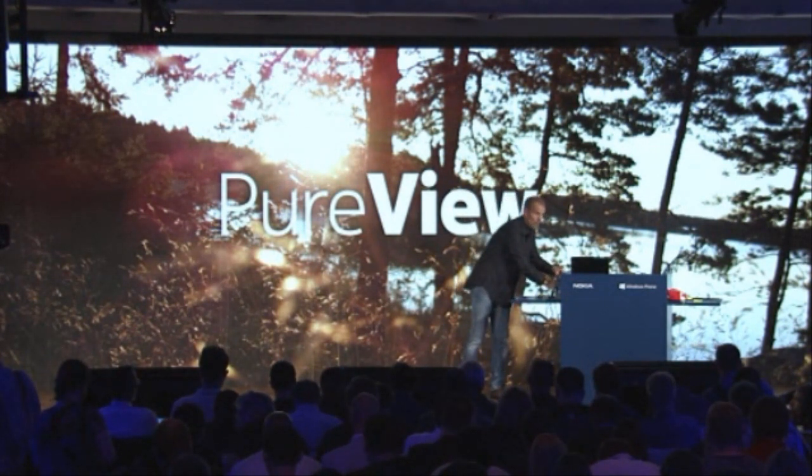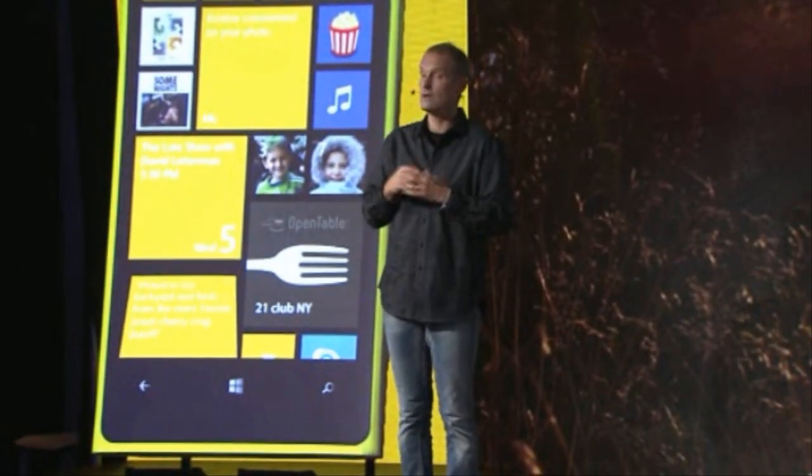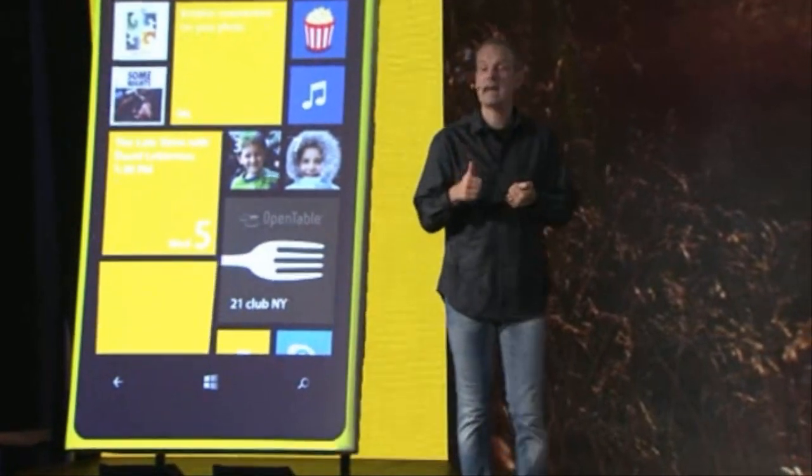And you all probably know that taking great pictures is really all about capturing more light. There are two direct ways to capture more light, to get more light to a sensor in the camera. The first is by increasing the size of the hole through which the light travels. This is called increasing aperture. And with the Lumia 920, we've done exactly that. This is the largest aperture for full 16:9 capture shipped to date at f2.0.